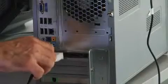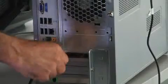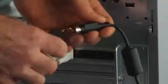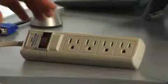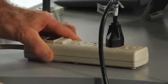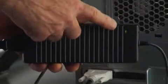Connect your video connection to the appropriate port at the back of the computer. Plug the USB into the computer. Now plug the power into the power supply and the power supply into the wall. Confirm that the light on the power supply or power brick is on.